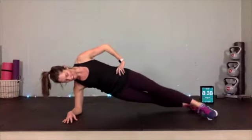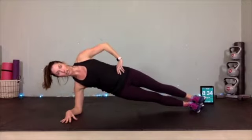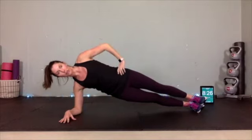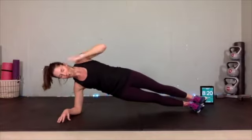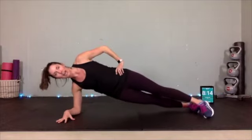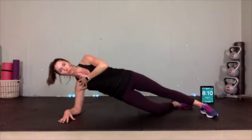I like to stagger my feet, gives me a little bit wider base of support. But if you want more of a challenge, stack your feet on top. Body's in one long line, including your neck. Big deep breaths here, gang. Pretend an imaginary string is attached to your top hip and it's pulling upward. 8 more counts. 8, 7, try not to sink into your shoulder, press away.